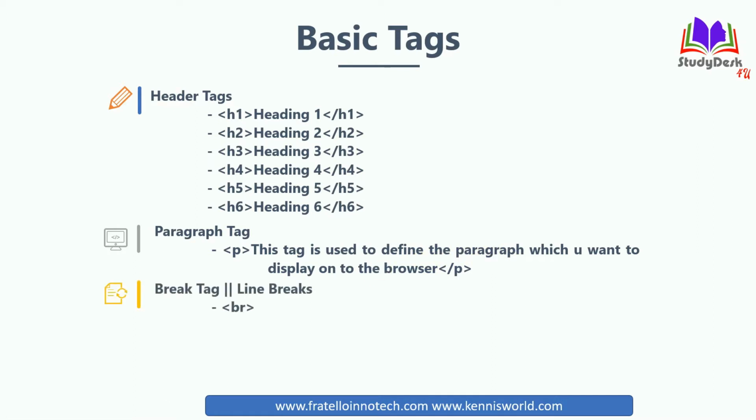And the next one is break. If you want to define line breaks, we can use this break tag. For this tag, we don't have any closing tag. And the next one is horizontal rule. If you want to display a horizontal line in your web page, we can use this HR tag. This also does not have a closing tag. That's why we can call both these tags void or empty elements.